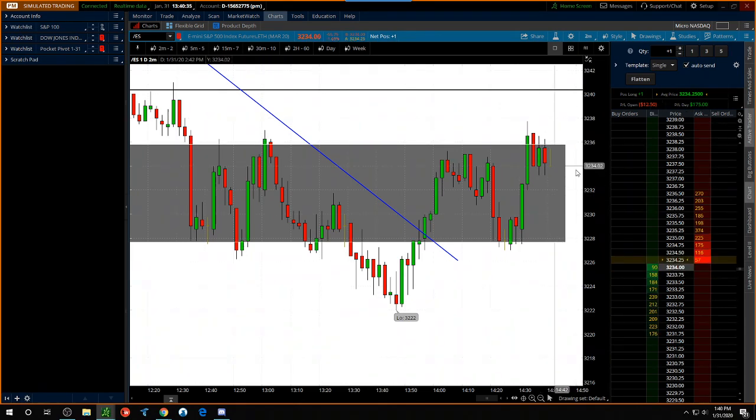So between now and 32, I could try to average down if I start taking heat. I'm not a big fan of averaging down, but that's something you could choose to do. Or you could just stick with your one long and say, my line in the sand is 32 because of this other area of support.